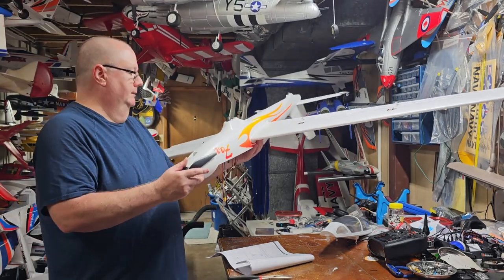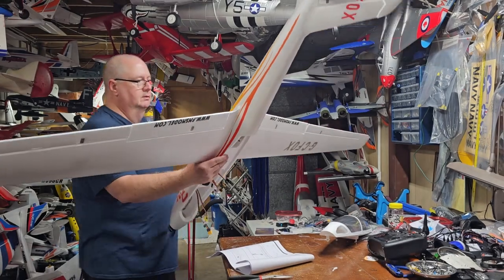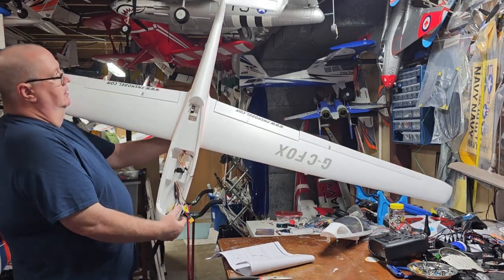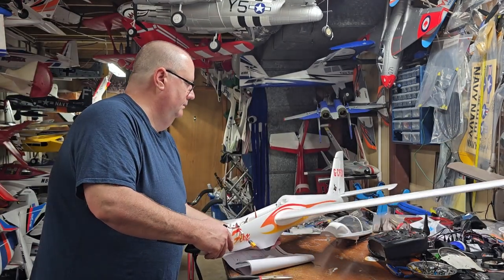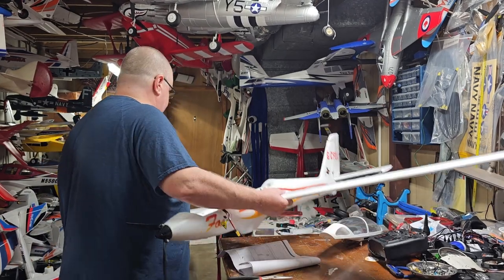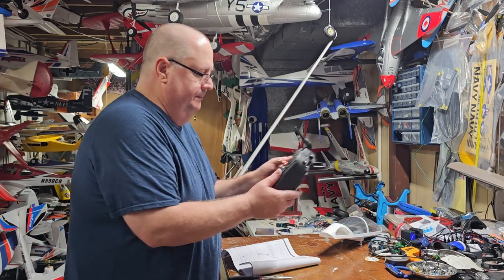But basically, the model is together, other than hooking up all of the control surfaces from the servos to the control surfaces, which I'll do in just a second. Let's get the model turned over and get our radio. Because I'm dropping stuff off of here. It's a big model. You have to prepare for this wing size. We'll put the model off the side for just a second. I'm going to show you what I'm going to do.